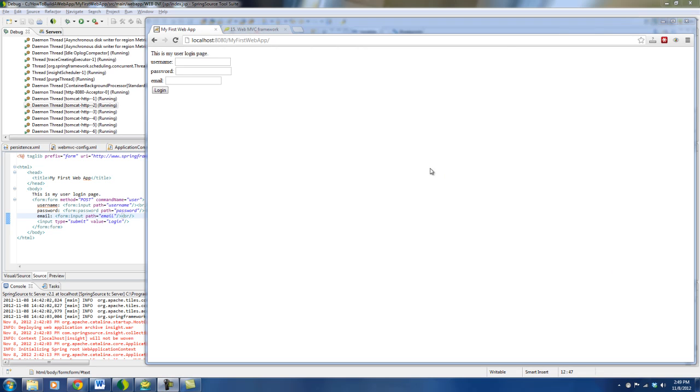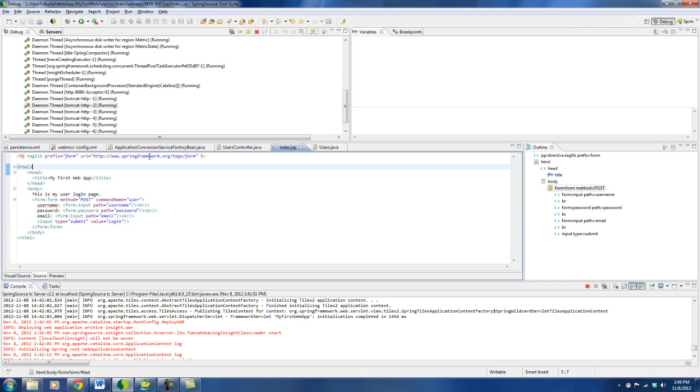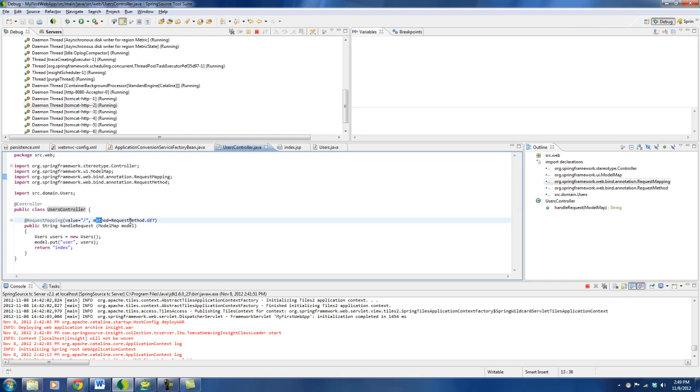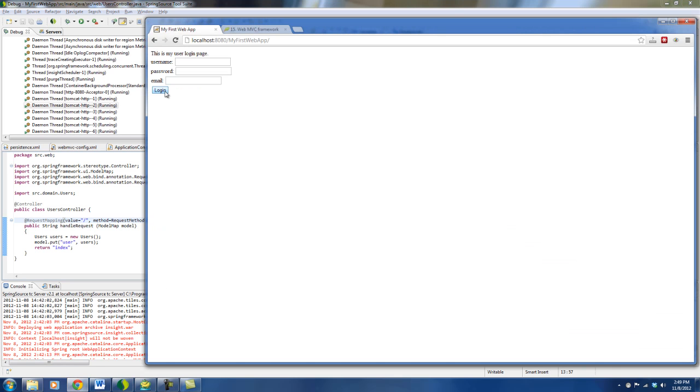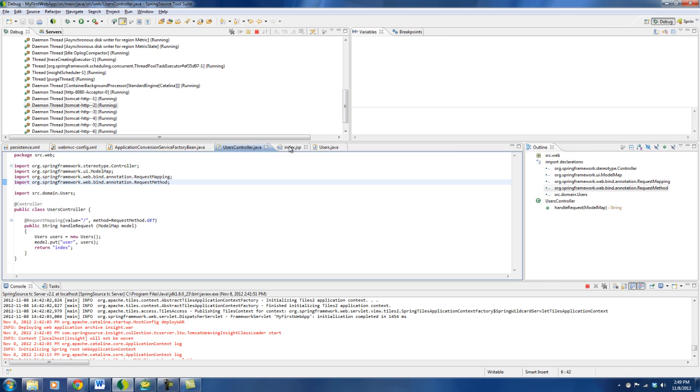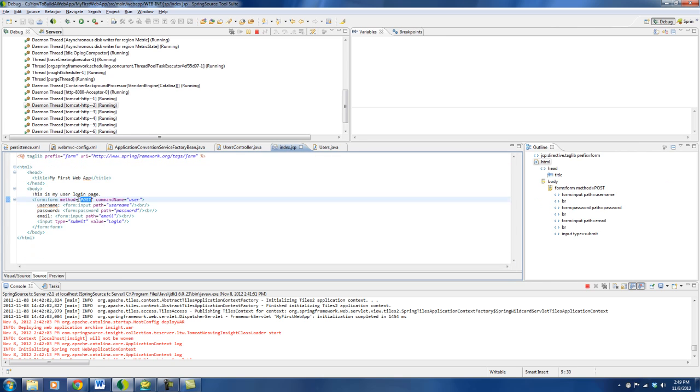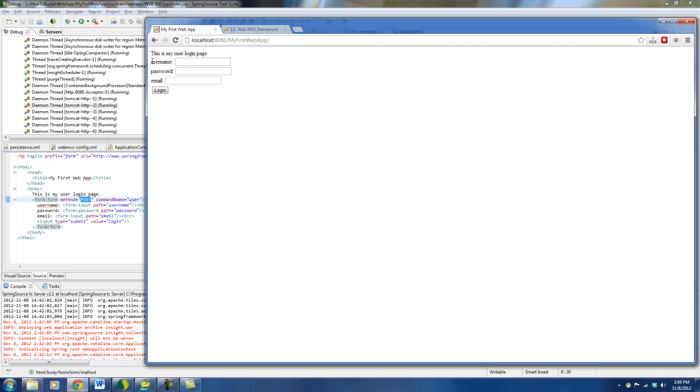So the next step here is when we click on the actual login button, I'm expecting there to be an error, because all we've set up in our actual controller is just a get request method. So when I click login, it's going to actually do a post, which is what we specified in the form. The form will post. Okay, so this here is my form.